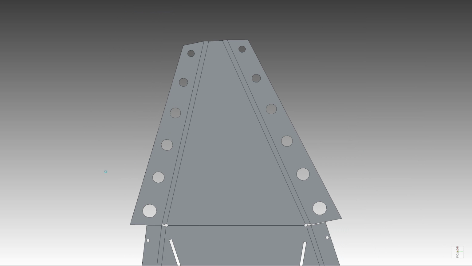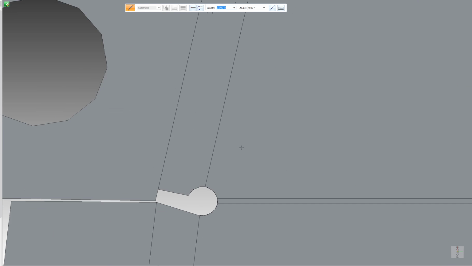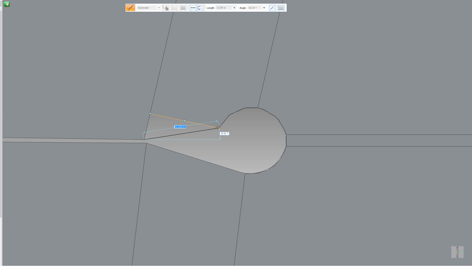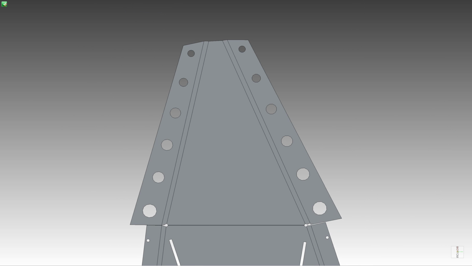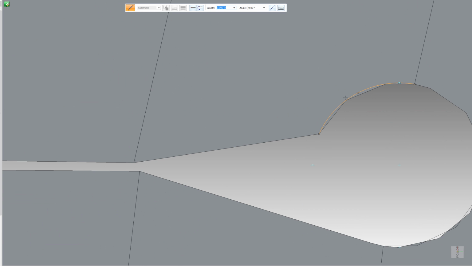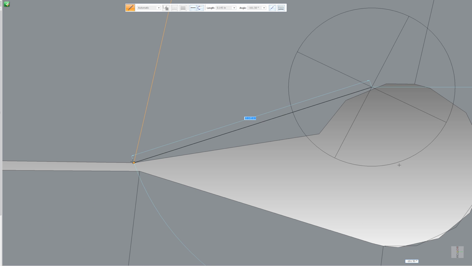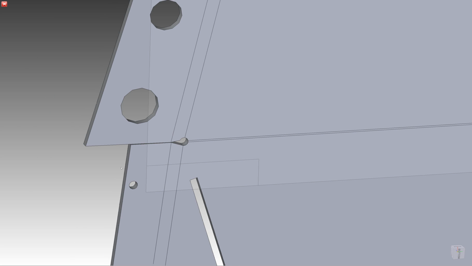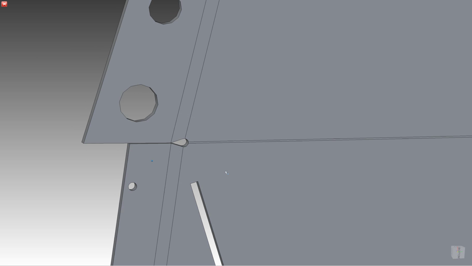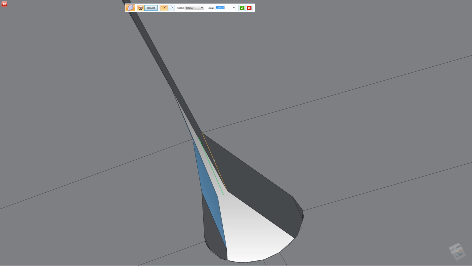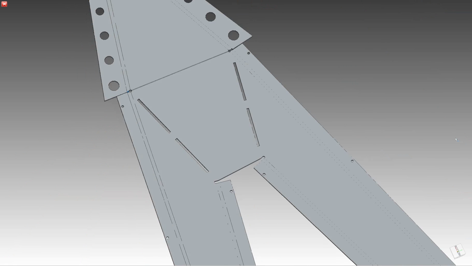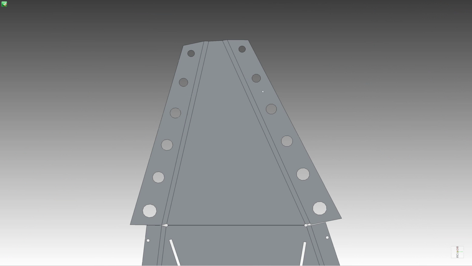We'll take that one. This top one has too much material removed from the previous cut, so we're going to go back in here and add that in. Go ahead, cut it out to where we want it, being tangent. Cut on this one here. Then we'll throw a radius on the transition of basically the two faces. Do that there. Do the same on the other side.